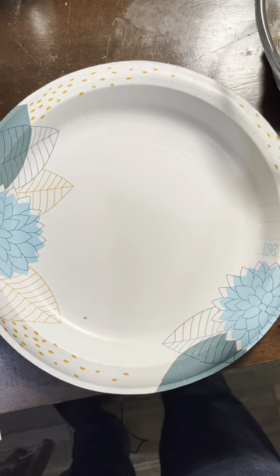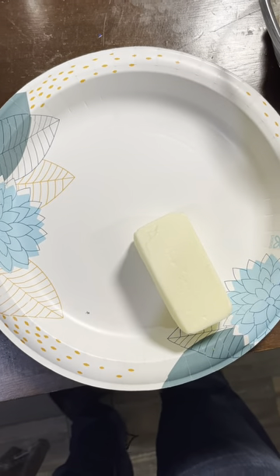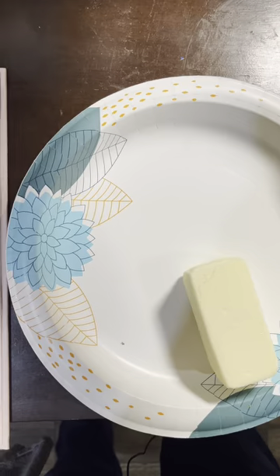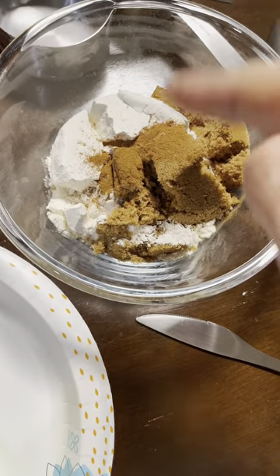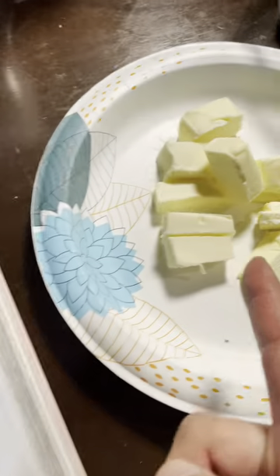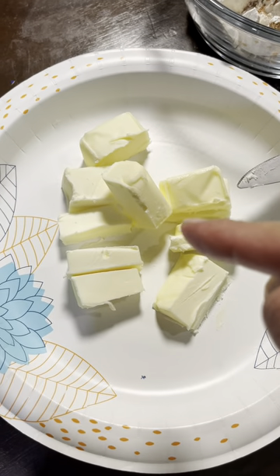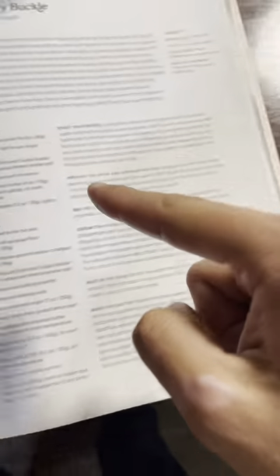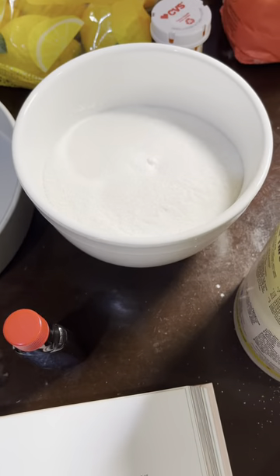After the ground cinnamon, we have a full stick of butter. Claire does specify to cut it into pieces, and I'm assuming this is to incorporate it into the dry ingredients more easily. One thing I forgot to mention: the butter has to be at room temperature — don't forget that. Next, we also need one cup of crushed corn flakes.